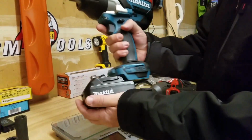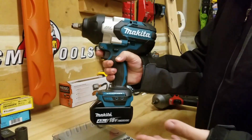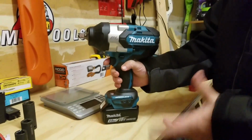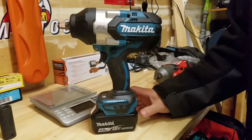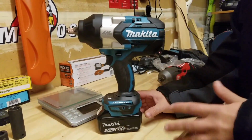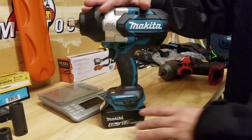We've got a lag bolt challenge. I'm going to be doing it against the Milwaukee. We're going to see how they do. And it's just for fun, guys. Again, if one does it 0.3 of a second faster than another one, it's not life or death. It shouldn't make the difference of you buying this one over the DeWalt or over the Milwaukee. Anyway, this does come in at the most expensive.